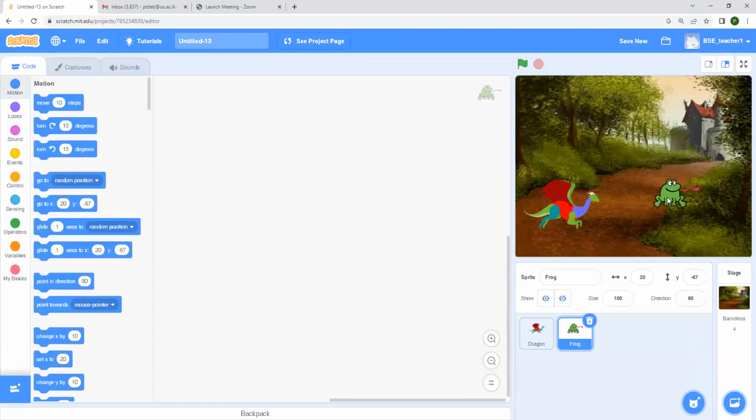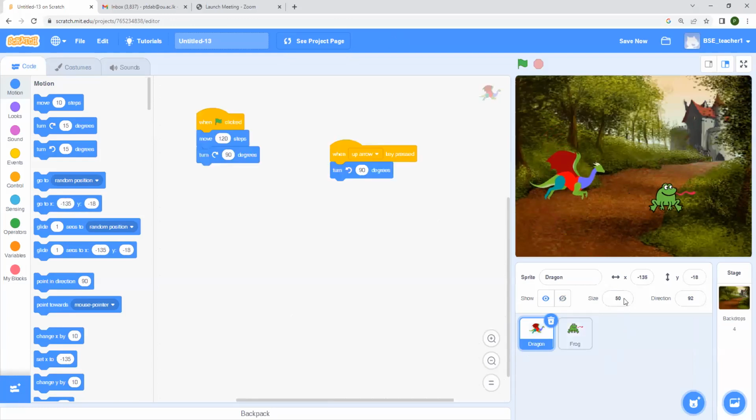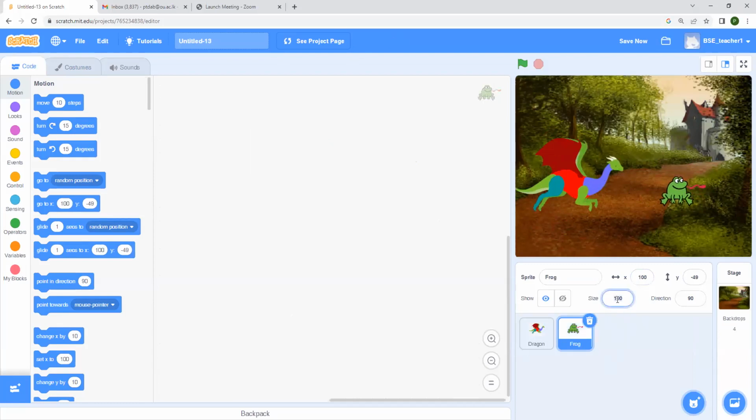Okay. So now I'm going to make this dragon. So it's going to be smaller. It's too small, right? Okay. So let's start coding. Now you can see in the canvas, we have a new sprite. And on the place where we are going to code, we have this frog now, right?